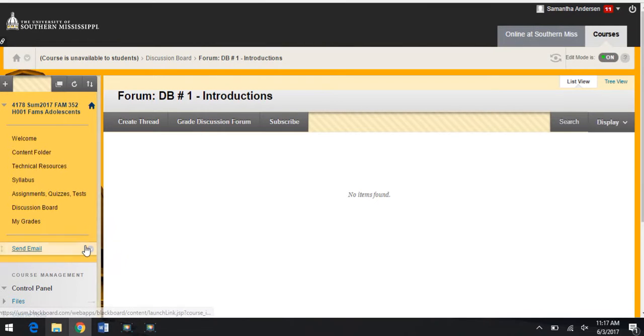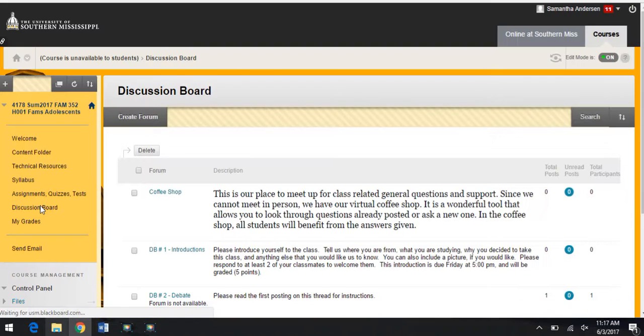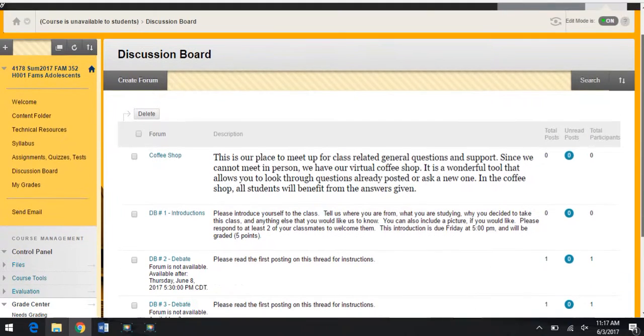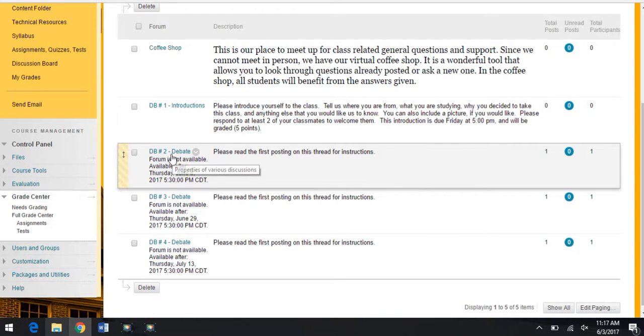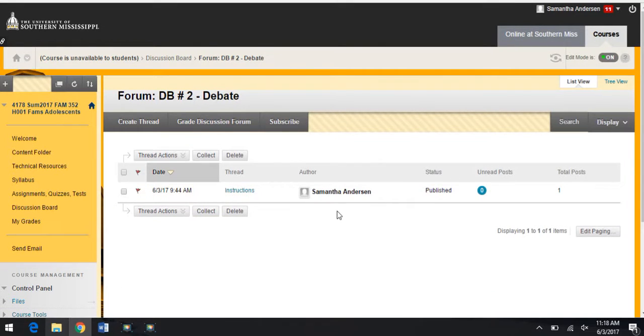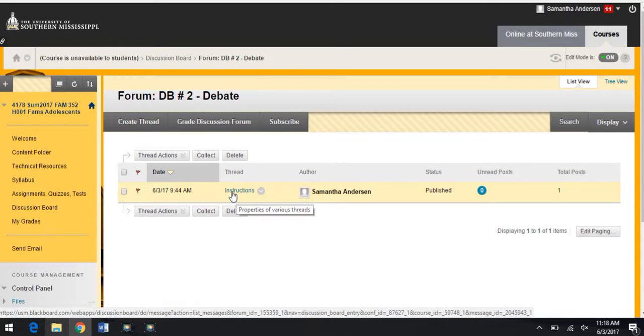On the other discussion boards, the ones later in the semester, those are the ones that we're going to be doing the debate. So I wanted to show you how to find your articles. There's really nothing here to tell you what to do, so you've got to get into there before you can see what's going on. So you'll be able to see my post. This is the first one. If you're later to the game, this might be way down at the bottom. So just try to find my post that's called instructions.